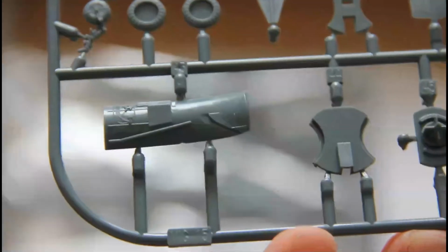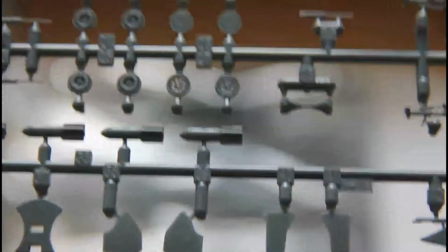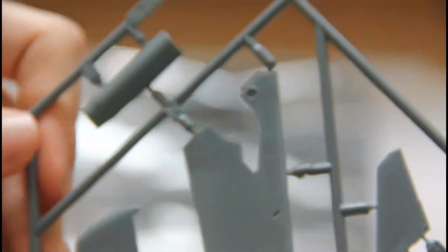Okay, so here are all the minor parts. I mean, most of them will go into the cockpit. As you can see, molding quality is very nice, and with some careful assembly you can get a nice cockpit even from the standard plastic and PE supplied. But don't forget that there is also a brassin upgrade available, which is really crazy in terms of detailing. Also, don't forget that it's a 1/72nd scale model, so it looks really nice.